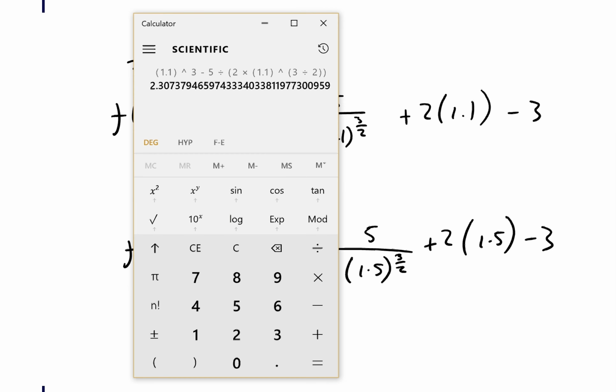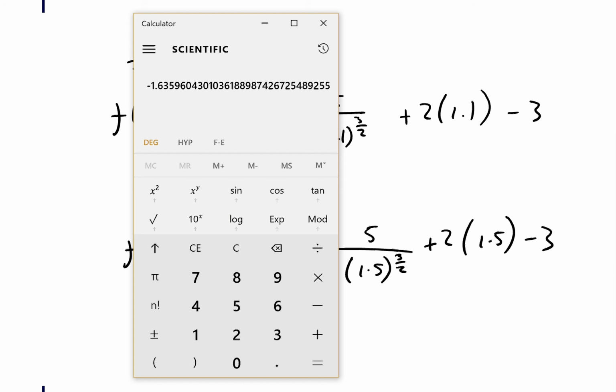and we want to close the whole denominator brackets there. Then we've got a little bit on the end, so we want to add 2 times, open brackets, 1.1 again, and then we're going to take away 3 from all of that. And that gives us the answer, minus 1.635960430, etc. Now in the exam, on the mark scheme at least, they say give it to 2 significant figures.